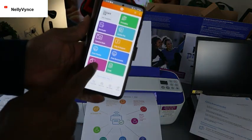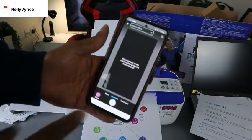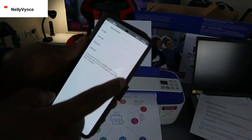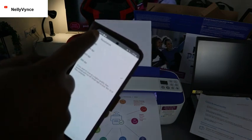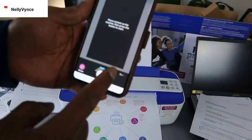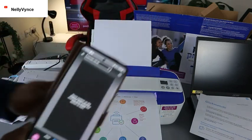From the HP Smart app, select printer scanner. Initialization is taking place. Now you select the source. It is automatic, and this is the document feeder, and also resolution. You can change the resolution to 300 dpi, as the maximum is at the moment 200 dpi. Also the document is in color. You can change it to black if you want to scan it in black. At the moment it's in color. Then the next thing you need to do is select document if it's a document. If it's a photo, then you select photo. So make sure you select the specific one. At the moment it's document, select scan.